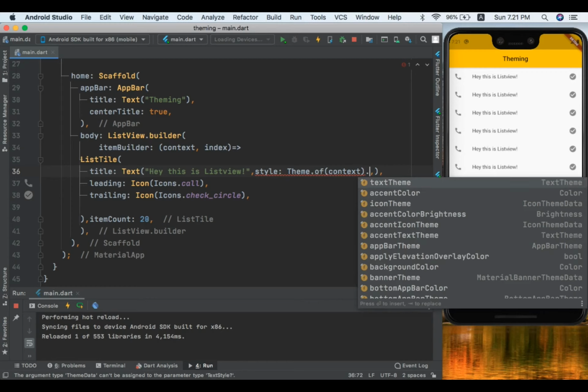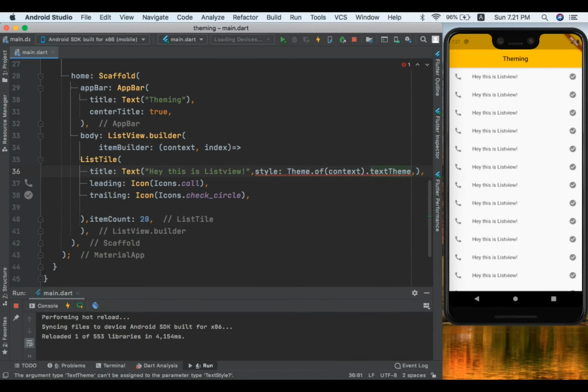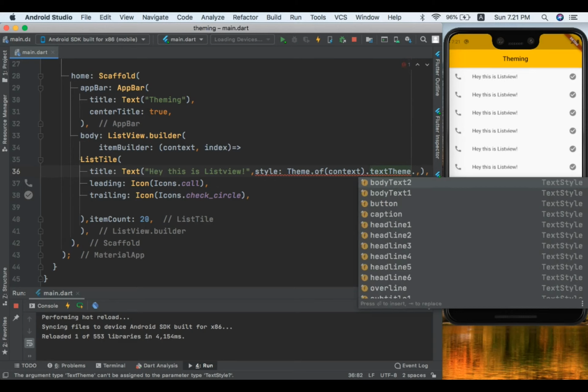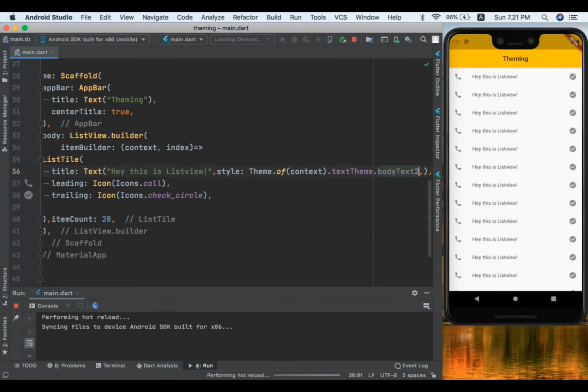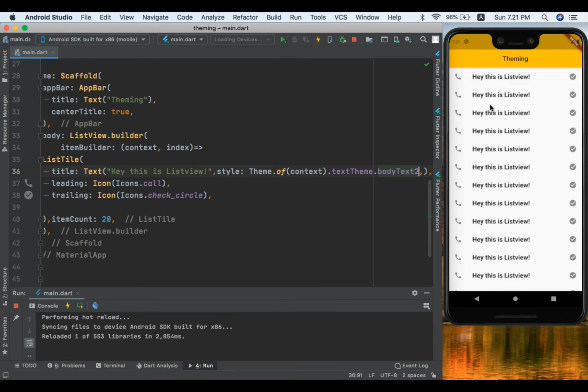We will access our themes, which theme we are going to use, the text theme. Inside the text theme, we give a dot here. We can access the bodyText2, which we created inside the theme. So let's choose it and let's save it. And now we can see that the changes are applied to our list view tile, which we can see here.